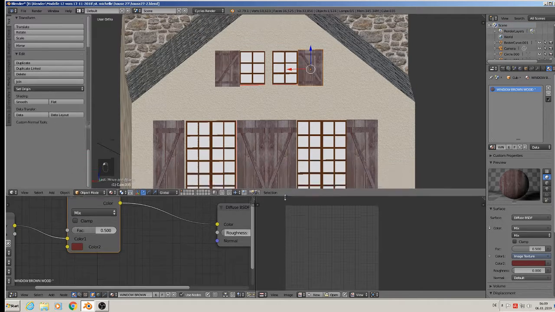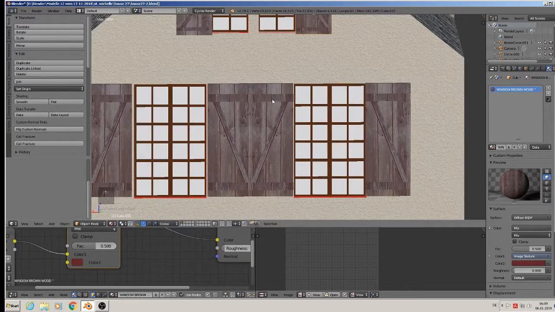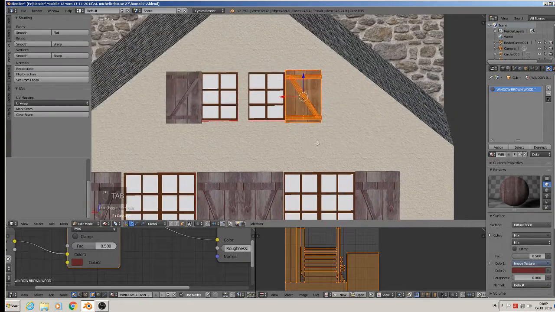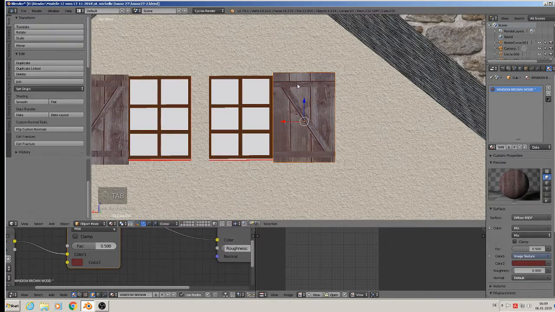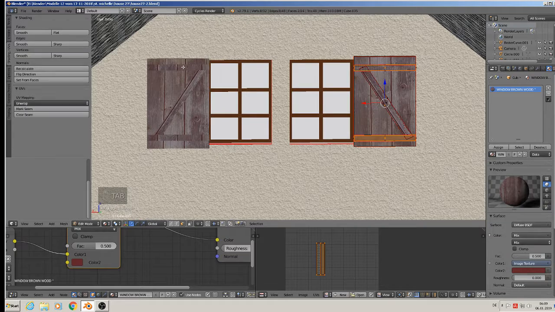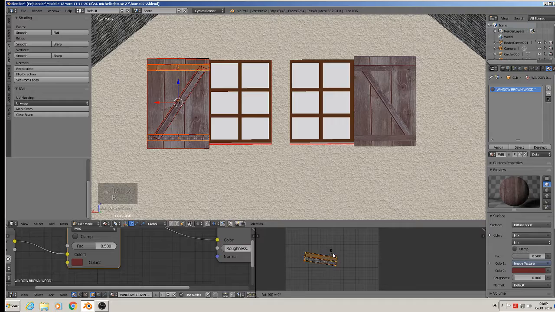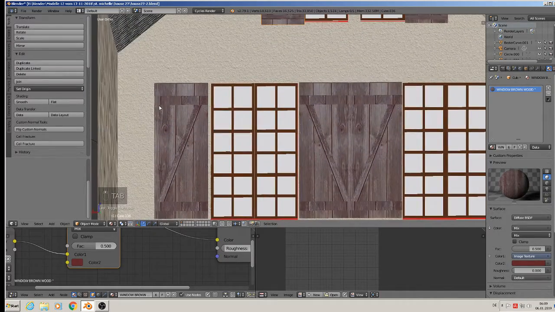The only thing I see here is the unwrap wrong at these parts. So we have to turn that around, rotate 90 degrees in the UV image editor, and then that follows the line, not like here, that don't follow the line. So rotate 90 degrees. Same as here, that doesn't follow.